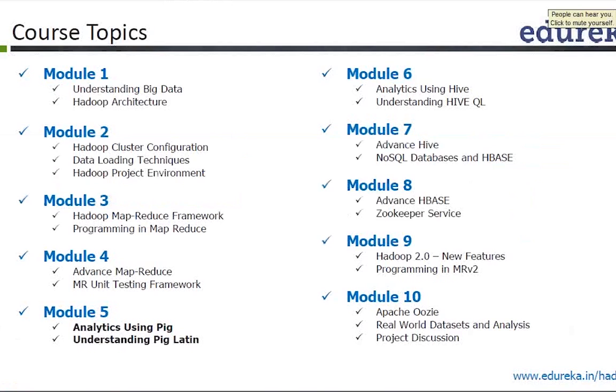So today, let's start with module 5, and that's basically we will talk about Pig, and we will see the different things related to Pig. So now today, for the people who are not from the Java background, or if you want to use some kind of tool which will help you do these kinds of common tasks, we are going to learn about Pig. Pig is basically a kind of abstraction tool which we have on top of Hadoop.